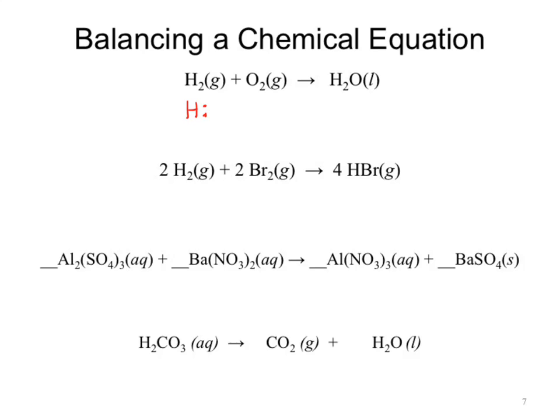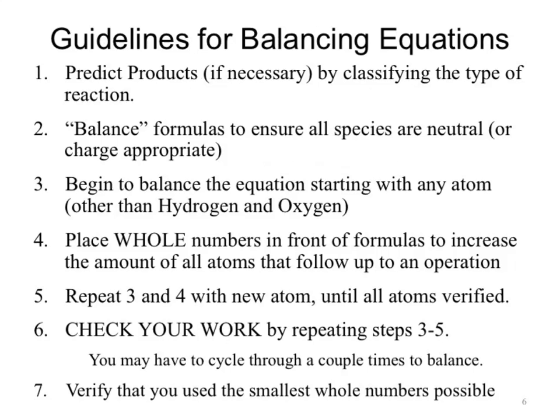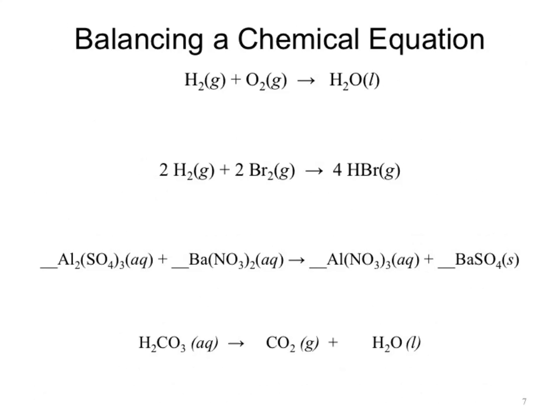We go back to the rules. What was our rule? Okay, begin to balance the equation starting with any atom other than hydrogen and oxygen. What I briefly added after that was start with hydrogen, then do oxygen. So what should we start with? We don't have any other atoms, so start with hydrogen. Okay, so hydrogen. How many hydrogens do we have on the left-hand side? How many hydrogens do we have on the right-hand side? 2. Awesome. What does that mean? Hydrogen is balanced.